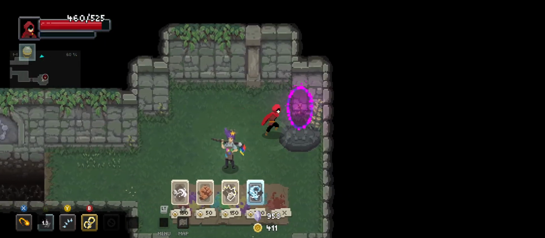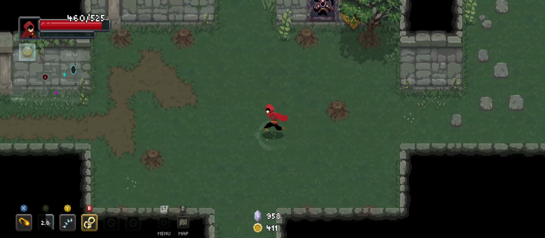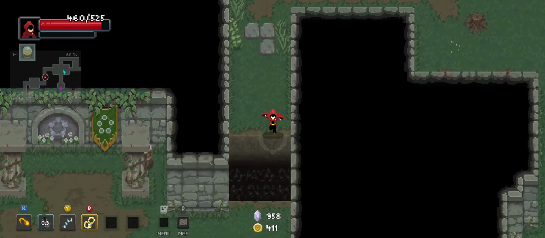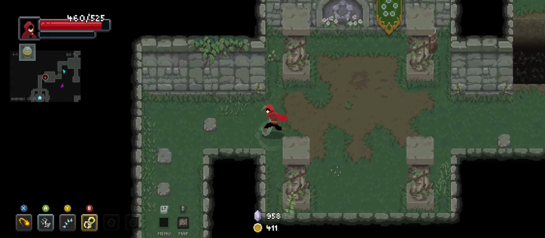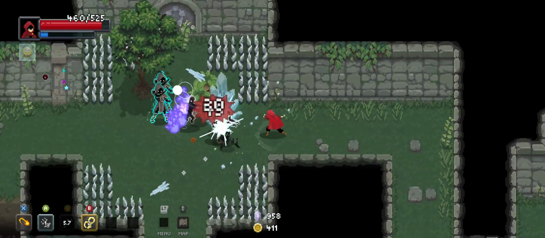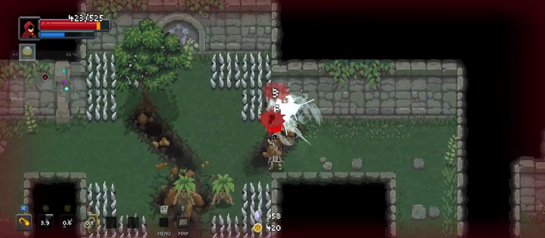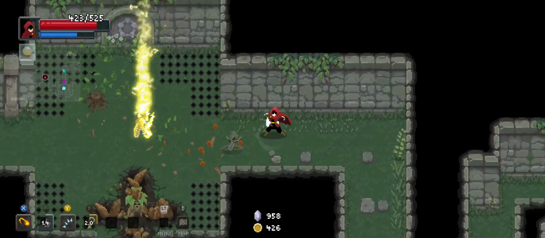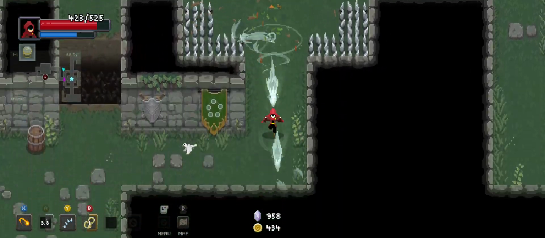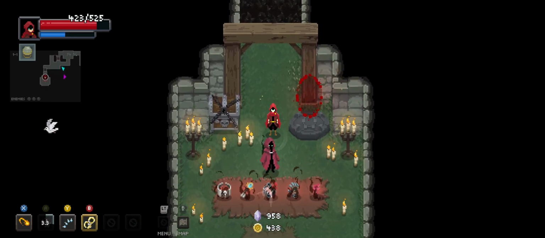If the projectiles actually went faster than you and went ahead of you when you went to use it, that would do a great job at covering your approach, but it doesn't do that. So in order to use it aggressively, you actually have to put yourself in danger to dash into your enemies with it. That creates all sorts of issues.